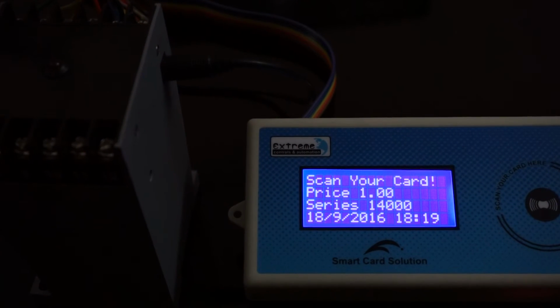And when the relay box turns off, the washing machine power supply also goes off. So only 1 minute is left, and I think it is also going to be completed. As you can see, as it becomes zero, both LEDs will cut off. Time is over, 3 minutes are finished, and this payment system has again come to ready mode. Now it's showing scan your card.